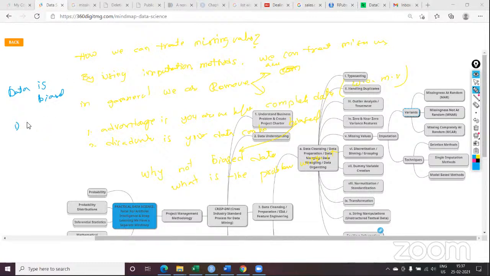It's going to concentrate more on the biased side, not the unbiased features. So our insights and results are going to be biased again.